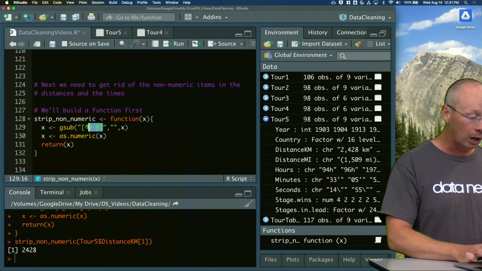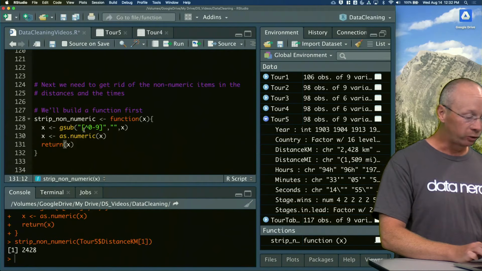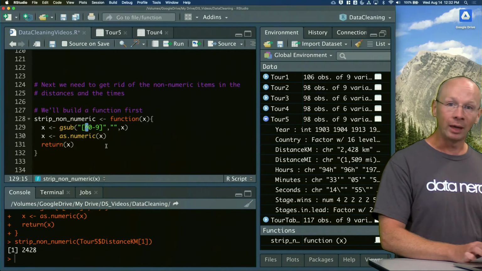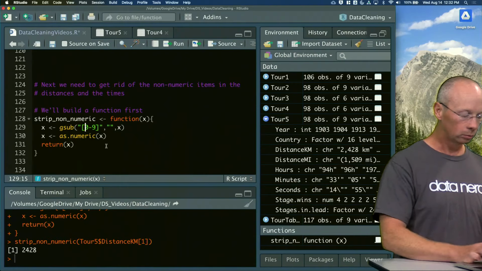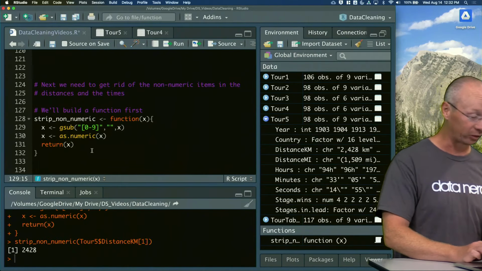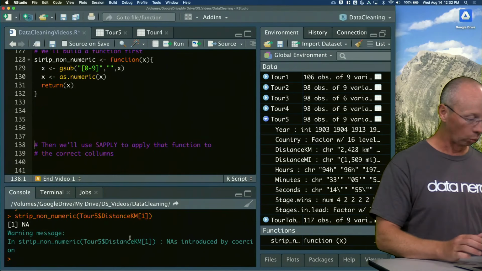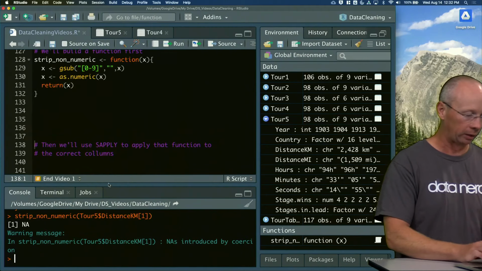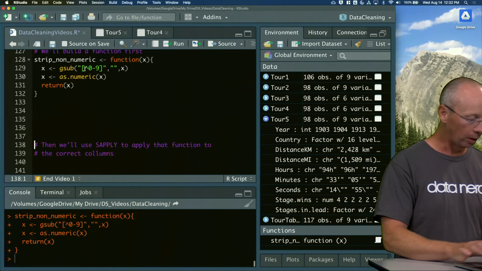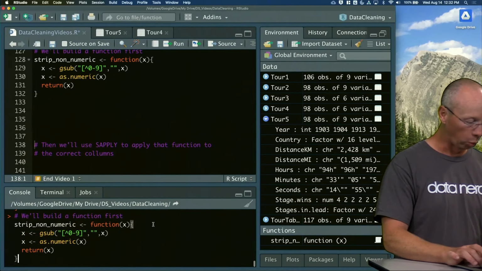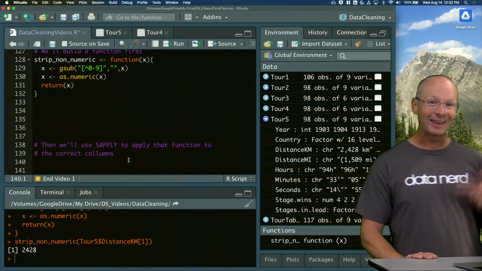Again, regular expressions are complicated. This one is really handy. If I took off the not, it would actually remove all of the things that were numeric. Sorry. So let me do that just to show you what it'll do, because it's going to be exactly the wrong thing. Yeah, NA, it just says, I don't know what the heck you're doing. Okay, throw that back in there. Not. Let's rerun that guy. I'm going to make sure he works. He does. Okay, and now we're going to use the sapply.